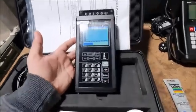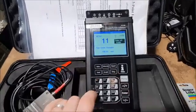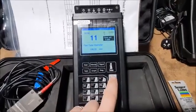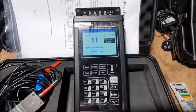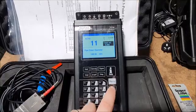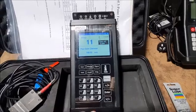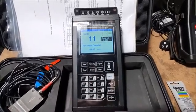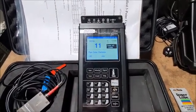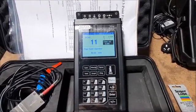Okay, for our actual setup, the first menu that we'll need is menu 11, also known as the outer diameter. So OD is what we need to press, or you can also press menu and then type in the window, which is 11. Both will get to the same place, and you'll see now that we're in menus we can go up and down via these buttons. So the first one we want is the OD. In this case we've got a 90mm pipe. So to enter that, I just press enter. You'll see now this is awaiting input, and I'll type in my 90 and then enter again. Okay, so that's set for a 90mm outer diameter pipe.